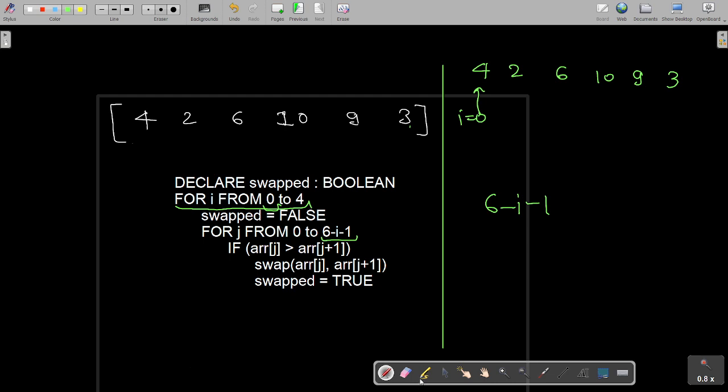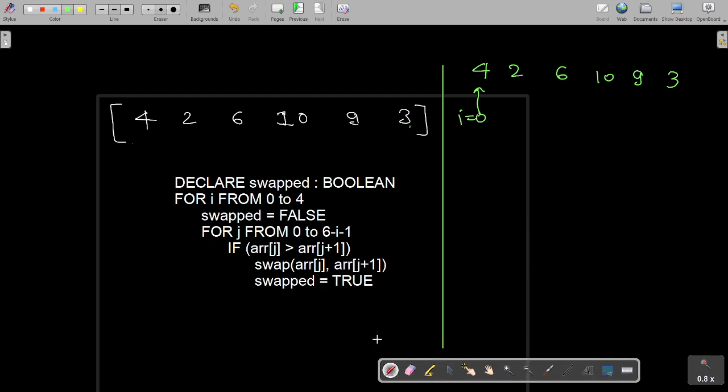Now what's the value of j, or till which value will j go? Four. How is it 4? If you're putting I 0 here, how is it 4? Isn't it six minus... Oh, it's five. Yes, I saw the I as a one for some reason.